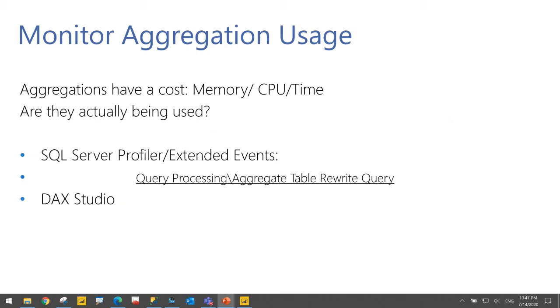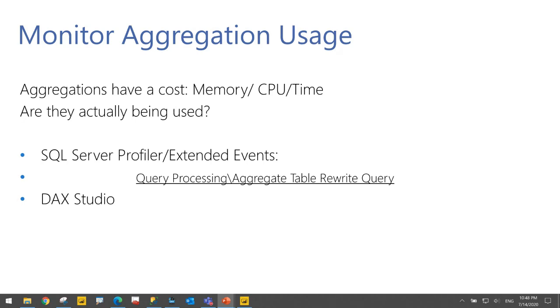Now, aggregations have a cost. If they're an import, it takes time to bring them into memory. You spend some time to create them, whether they're in the back end or you create them in Power BI's memory. There's always a cost involved with them, just like indexes in SQL Server, right? So once you create them, you have to make sure that they're actually being used.